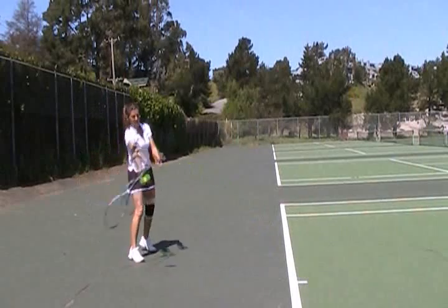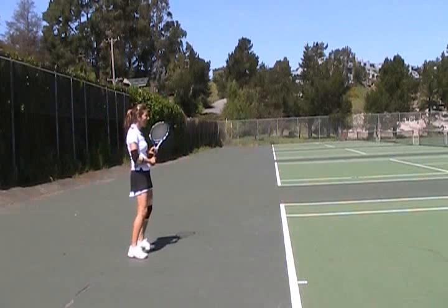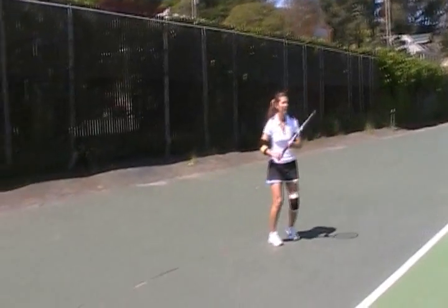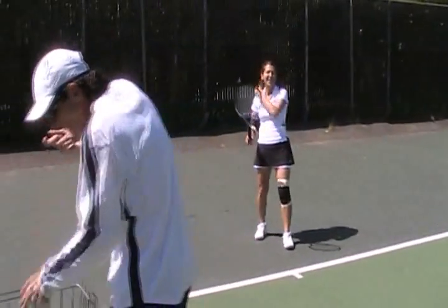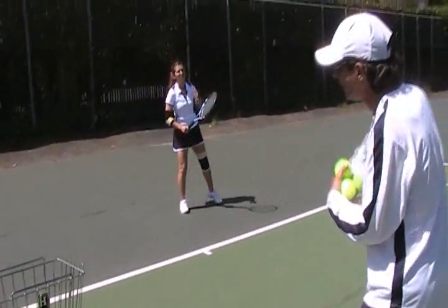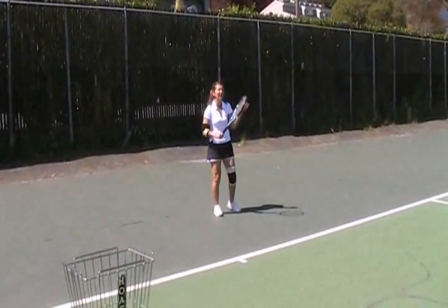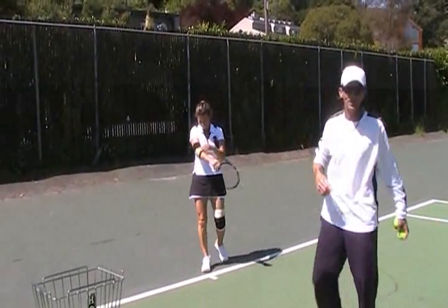Oh, my friends are gonna hate me! This is so good. We did not have to do a plastic surgery on that stroke — just a little Botox shot, a little fine-tuning on where she was striking, how that wrist was acting. The arm was all flicky and late, and it's so relaxed to do it. If it's that relaxed, let's take that elbow support out right now.